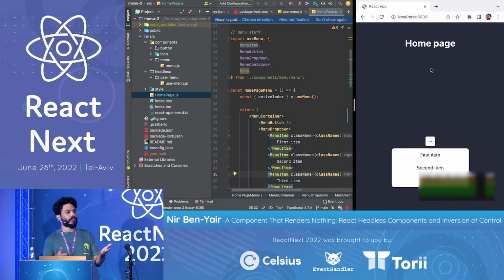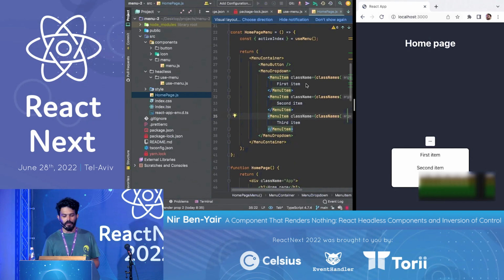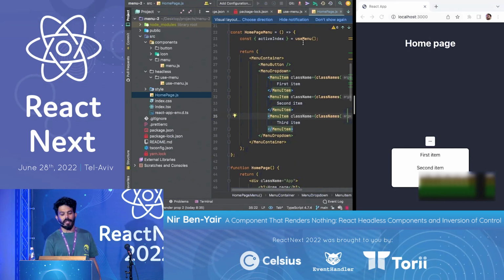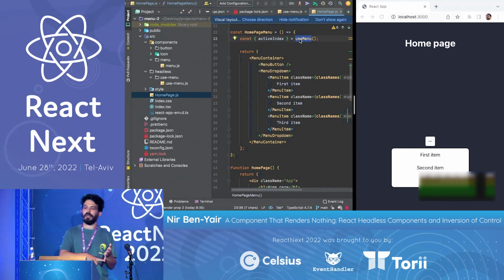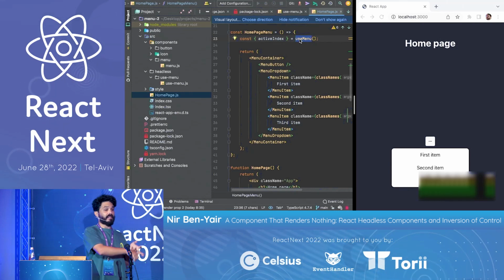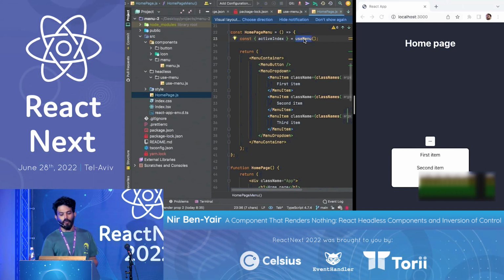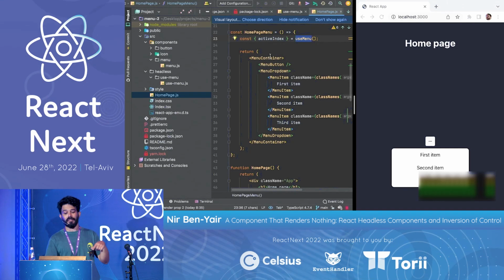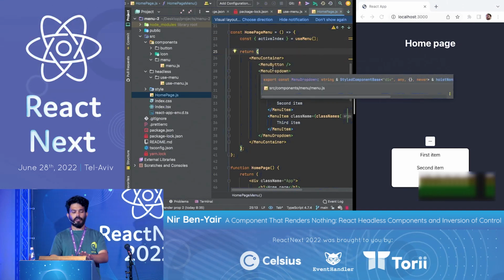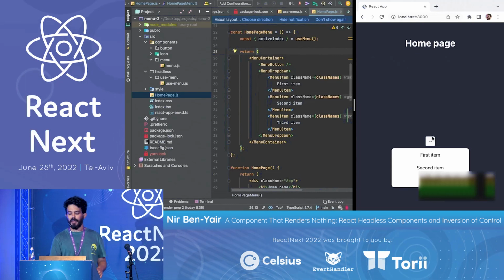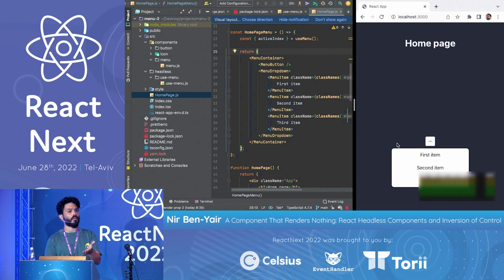And in the home page, we need to render a menu. So I created a homepage menu component, and it calls the use menu hook. The use menu hook's purpose is to be in charge only of accessibility, logic, and state, not rendering or styling in any way. And we are rendering the dumb UI components, and they are totally stuck. They don't do anything. The menu doesn't work yet. When I click it, nothing happens, and it's always open.